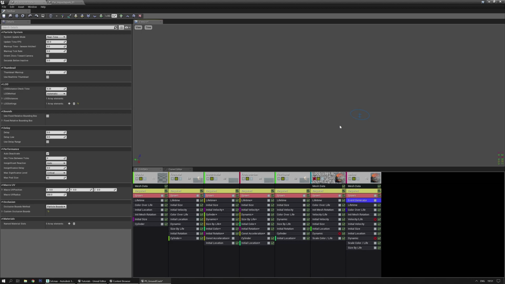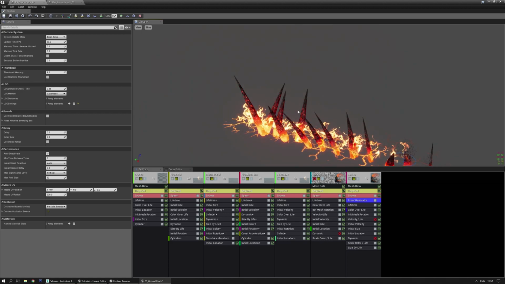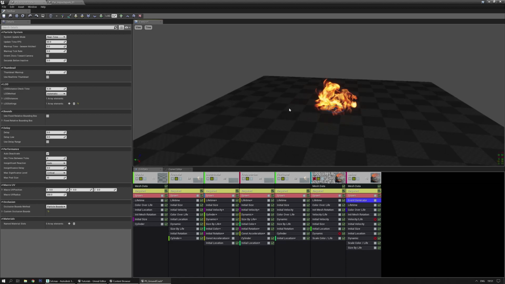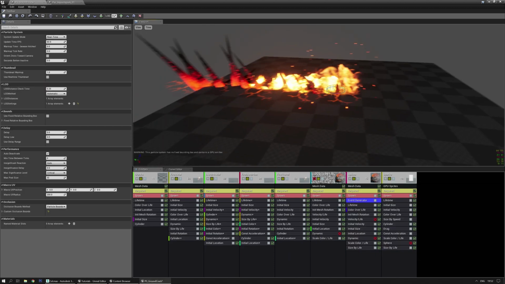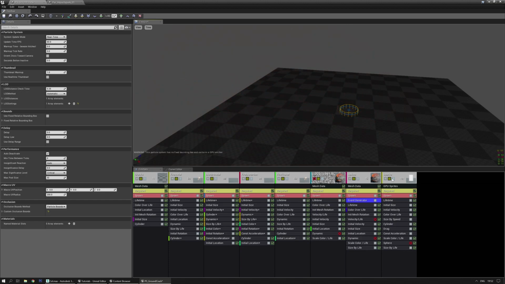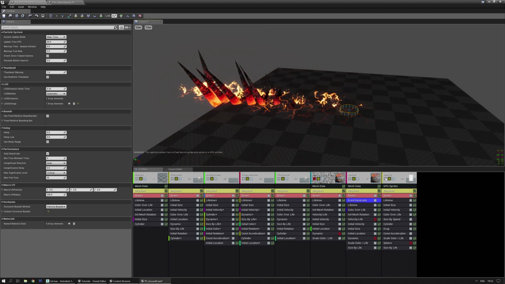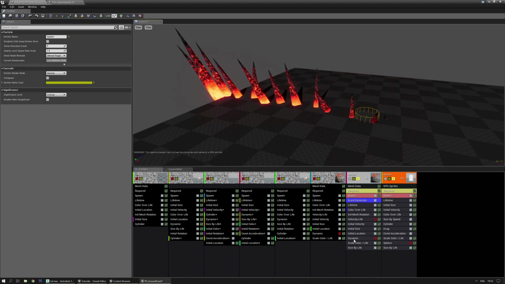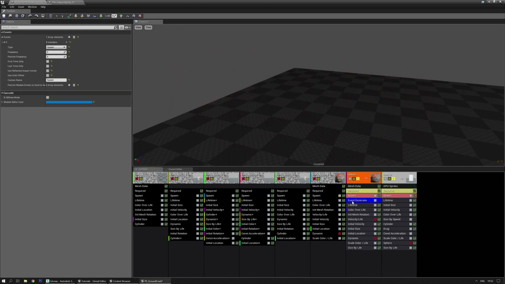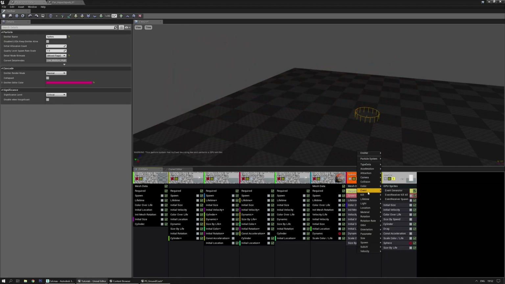I basically want to add sparks each time that a mesh appears, one of the spike meshes. So to do that, I'm actually going to use some events. I'm going to save this one real quick and highlight the ground crack effect, and just export this emitter. And now we have this effect over here. I am going to only highlight the spikes and the sparks for now, and get an event generator going. I actually already made one, I remember. I properly set it up, so I'll do it again, just so you can see what's going on.